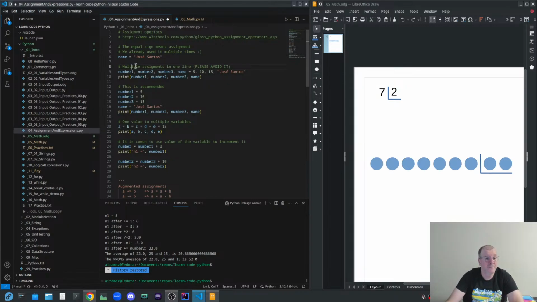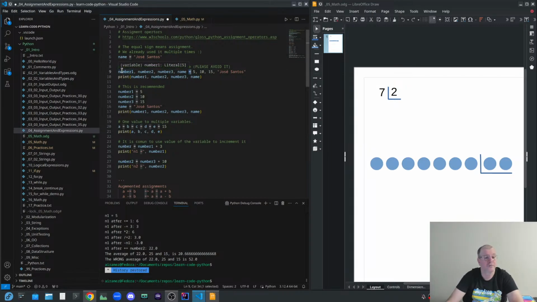We can do multiple assignments in just one line. For example, we can say number 1, number 2, number 3, name, and they receive those values. So 5 goes to number 1, 10 goes to number 2, 15 goes to number 3, and José Santos goes to name. So they are positional. Whatever order we have values after the assignment operator, that is equal, will be put correctly.